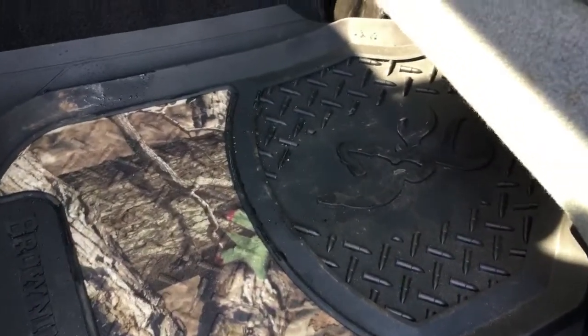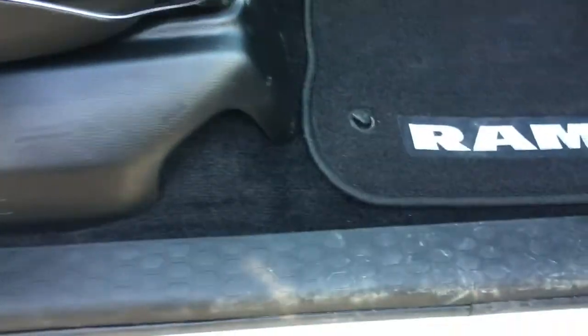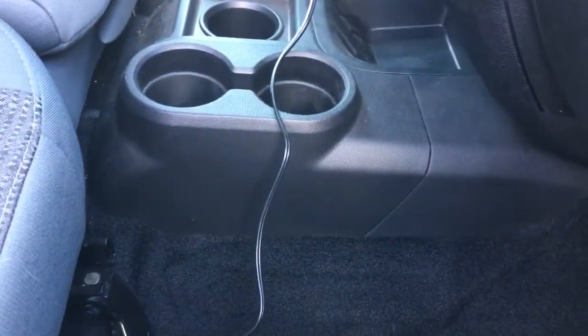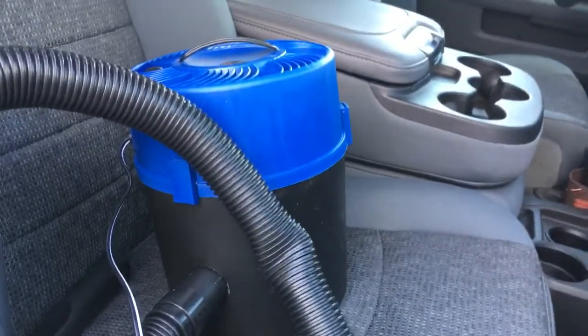Okay, that mat just needs to be washed, but I did the rest in here. The vacuum actually did really well. You've seen what it was in the beginning of the video. I found that it works a lot better when you don't have to hold a camera and vacuum at the same time. Yeah, I just went up from a 6 rating to a 7 rating. So yeah, one other thing I like about this vacuum, and number one thing, I guess.